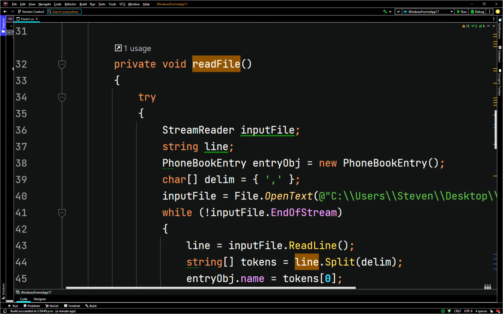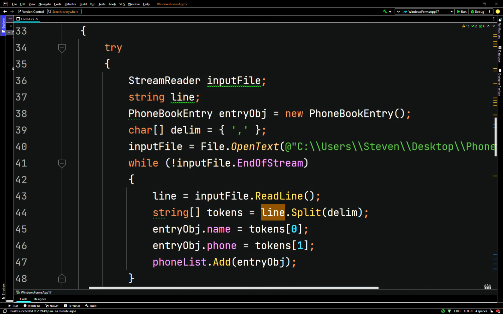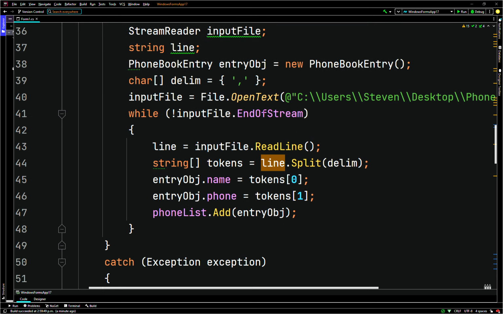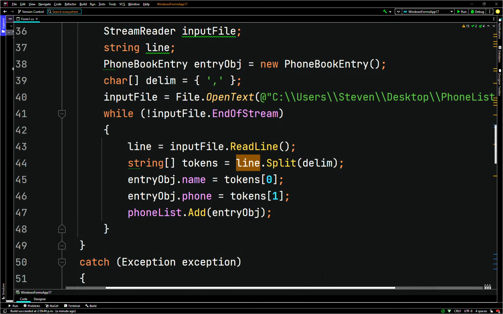So ReadFile, we have a try, StreamReader inputFile, string line, PhonebookEntry entryObj points to new PhonebookEntry, char array delim points to an initialization list with a comma as the character. Open the file: inputFile points to File.OpenText passing in the path. Okay, so while not inputFile.EndOfStream, read a line from the file.